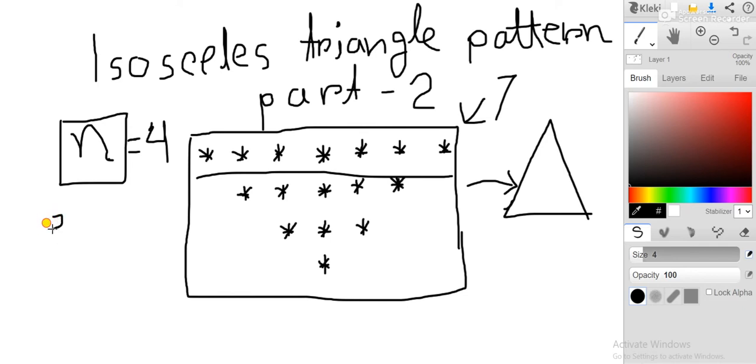And if n was 3, then there would be 5 asterisks in the first row. Similarly, if n was 5, then there would be like 9 asterisks in the first row. So for a number n, the number of asterisks in the first row is twice n minus 1, okay? It would be twice n minus 1 number of asterisks in the first row.